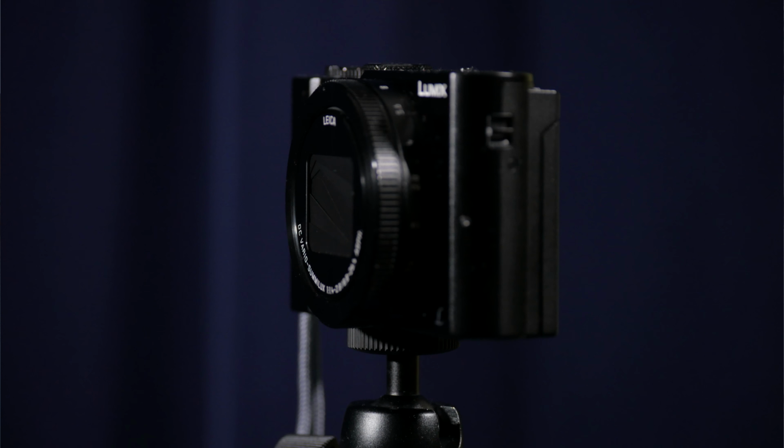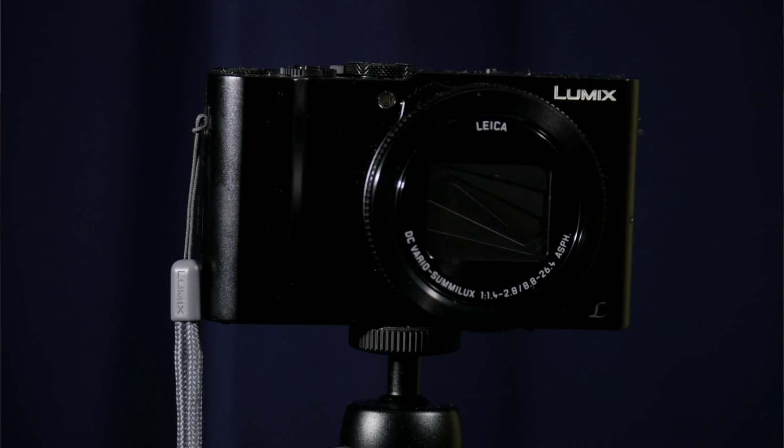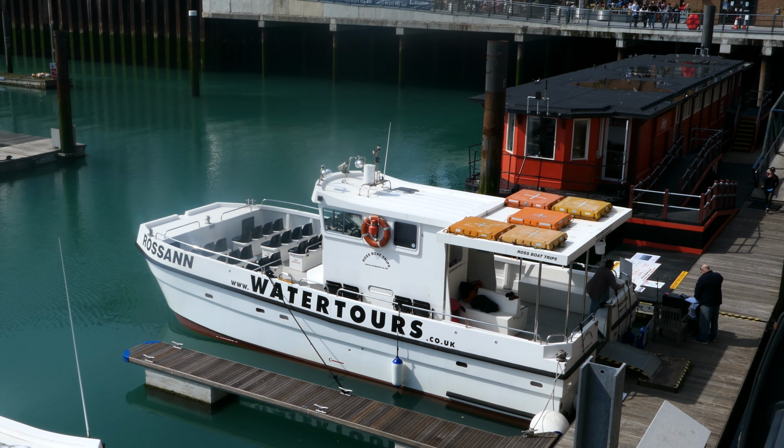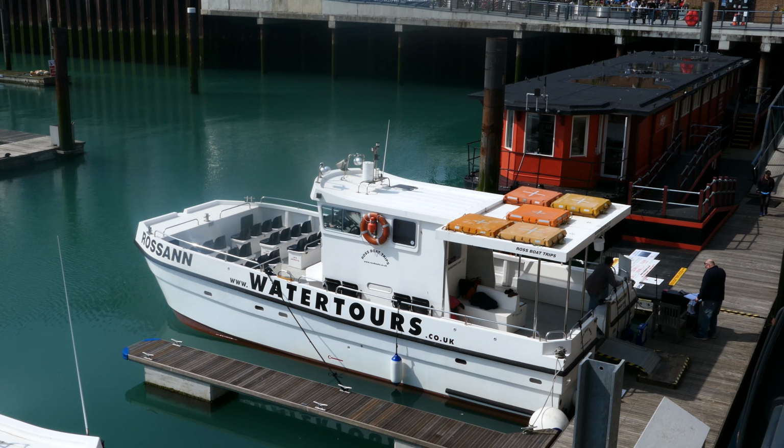But the Panasonic Lumix LX15 caught my eye. It's a 4K camera, it's got a very bright lens, meaning it's good for low light and nighttime filming. I see this as a tool to supplement my daytime shooting with the bigger camera. I can just pop this in my pocket and take it anywhere and use it in the evening, rather than wandering around the streets late at night with a load of expensive camera gear hanging around my neck.